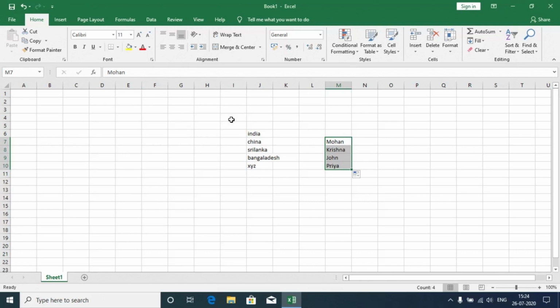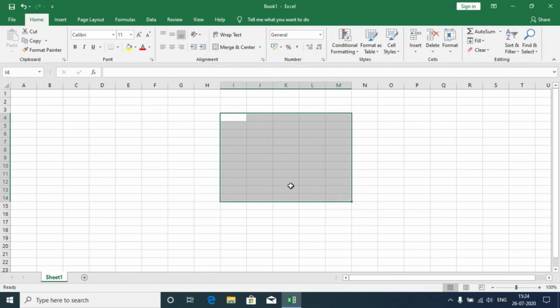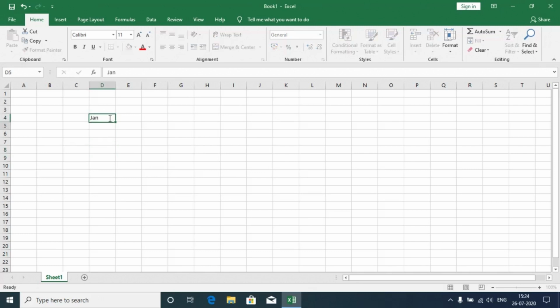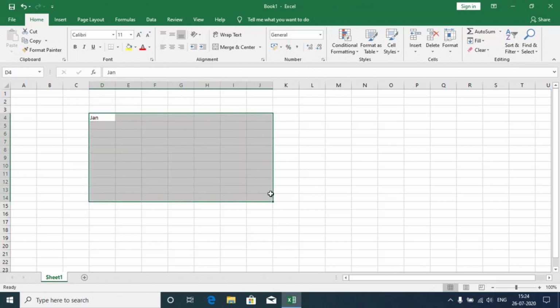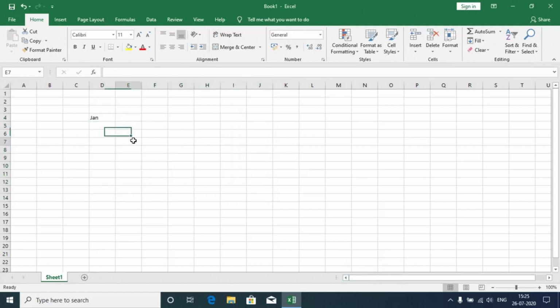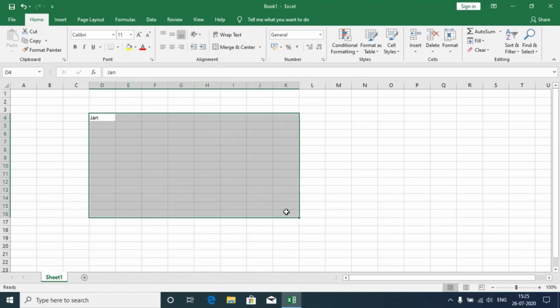Before closing, I would like to show one more thing, that is how to fill down or how to fill up. Here I'm going to write John. When you drag down, the system is going to take all the months, right? But now I don't want all the months, I would like to fill only John. In that case, simply select the range wherever you would like to fill, and you may use the shortcut key Control plus D. First copy this, simply select the range and press Control plus D to fill down.